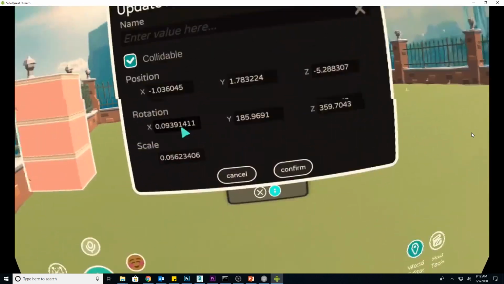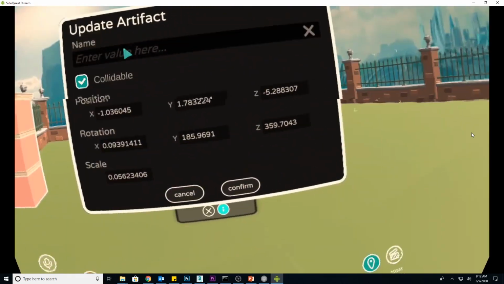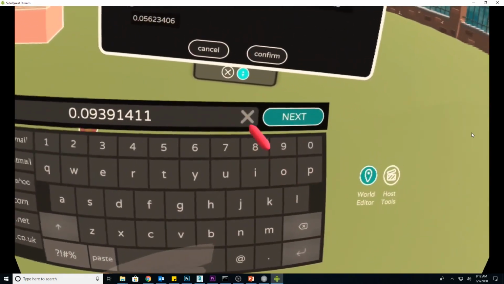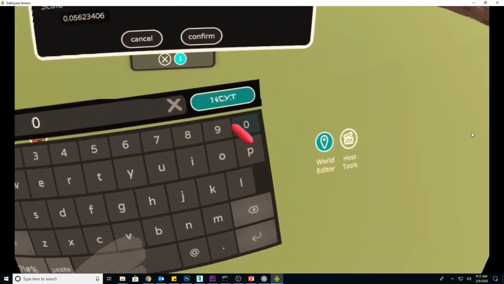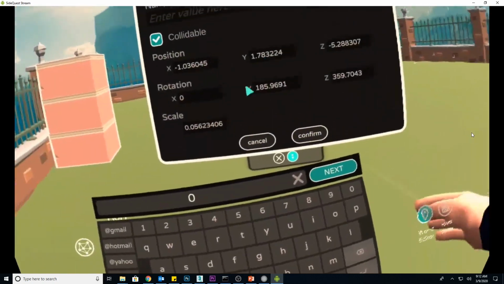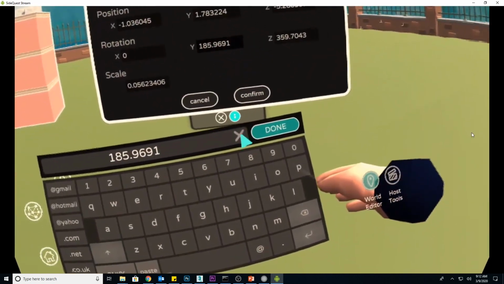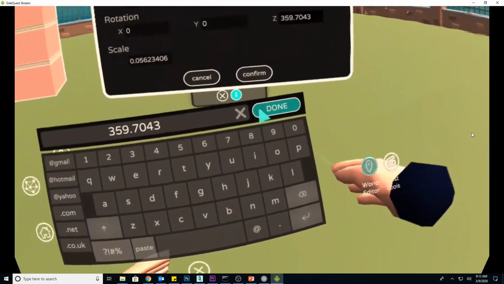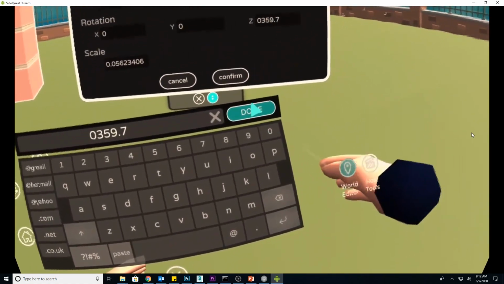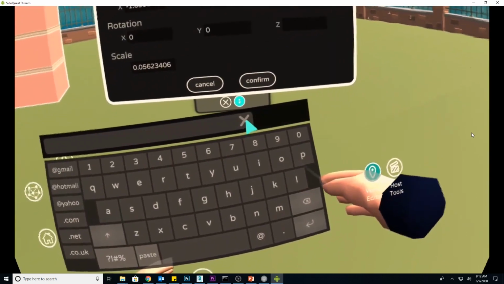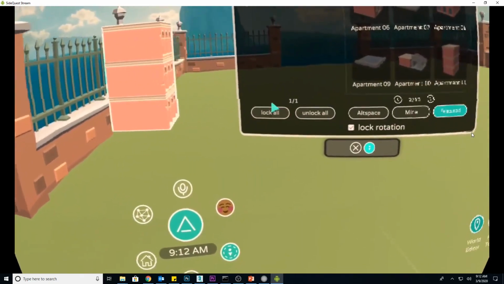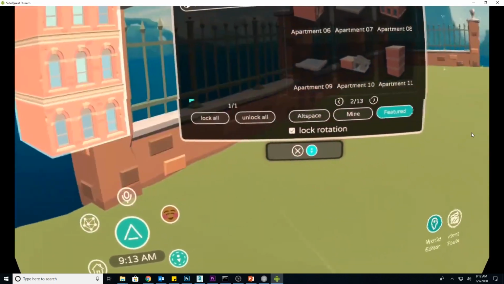In this update artifact dialog, I can also change its name if I want to. But I can bring up this dialog in this keyboard, and I can zero out all these rotation values and hit confirm. And now my building is at least aligned with the world.